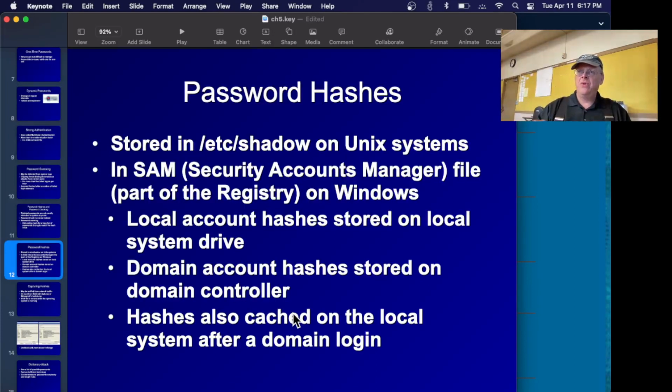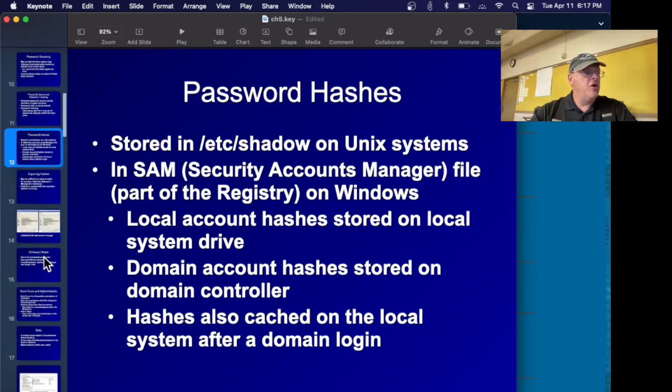If you get someone to run malware on a system, you trick them, then you get local ability to run local code. You can look in the cache and find hashes of domain accounts there, perhaps even high-privileged domain accounts stored on the local system. And then you can pass that hash to get in. Even if you can't crack the hash, you can just pass the hash over the network to log in. It is a common flaw of Windows systems.